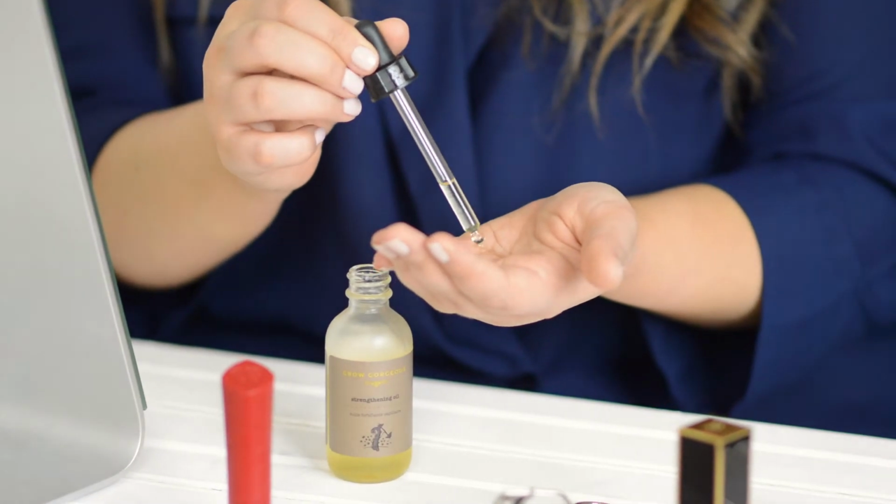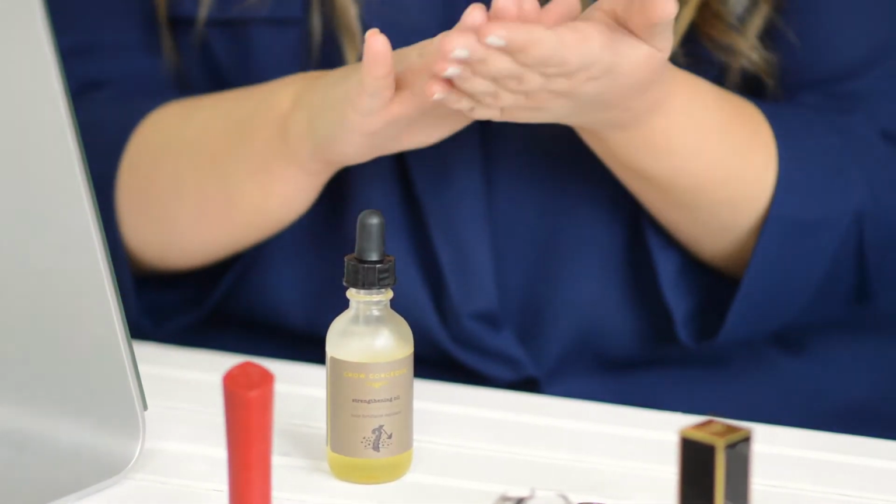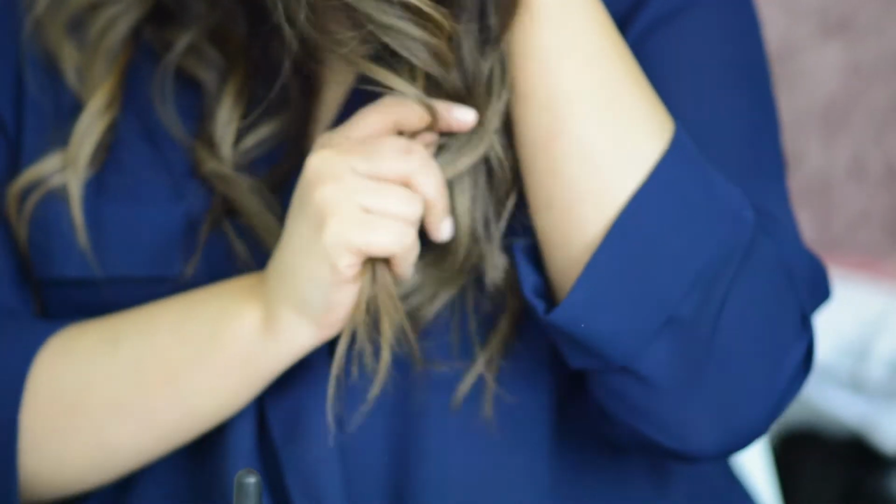Now, I love Grow Gorgeous as a brand anyway. They use quite natural, organic ingredients that actually work. So there is a lot of science behind their hair care. It isn't the case that they've chucked in oils just for the sake of putting in oils and they can say it's got avocado and coconut and things like that. That's all very sort of popular at the minute. The oils in here are actually going to do something good for your hair. They've actually tested the formulas.